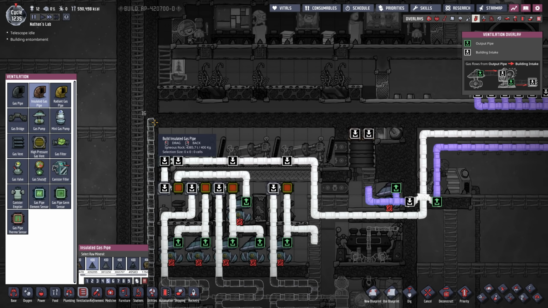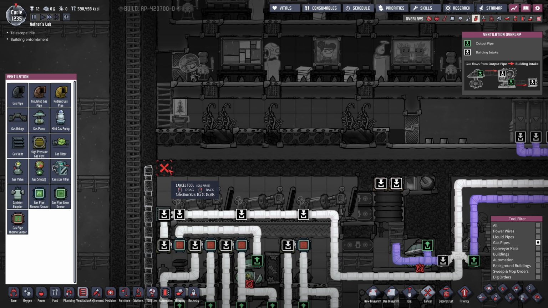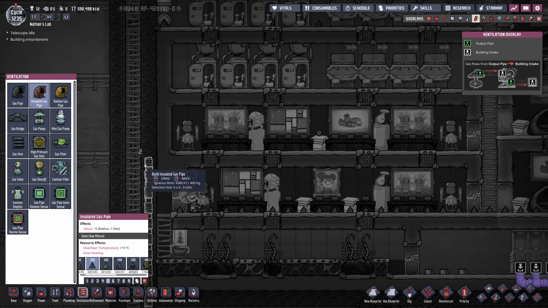In this case, we could go all the way up and fill up this area, though I first might want to fill up the atmosuits. Or even better, we do a little loop-de-loop and use that in order to fill up our base. So all of the rooms are gonna get some oxygen.